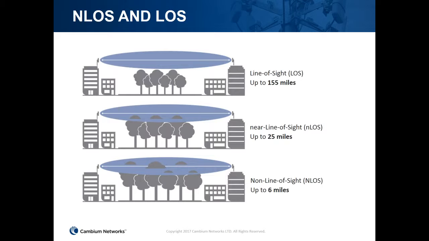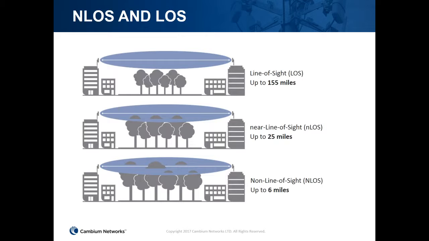So we had 2 towers in Colorado, Denver, on 2 peaks across the city of Denver, and we were able to transmit up to 245 kilometers, which is around 155 miles. It has near line of sight, which means a part of it is affected by the Fresnel zone, but not the majority of it, so it falls in near line of sight, small n NOS. So that is up to 25 miles.